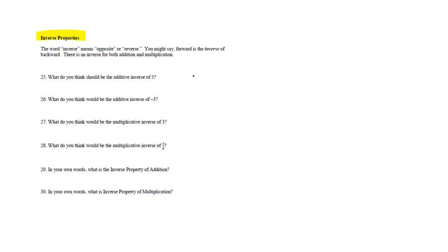So if we wanted to cancel out a 3, what would we need to add to that to make the answer 0? So 3 plus -3 is what makes a 0. So we would say that -3 is the additive inverse of 3. Okay, so what do you think would be the additive inverse of -3 then? So if we have a -3, what would we need to add to that to cancel out the -3 or to make it a 0? And that would be a +3. So the additive inverse of -3 is a +3 because 3 added to a -3 is what makes a 0.